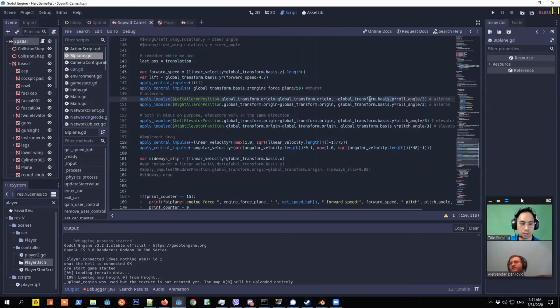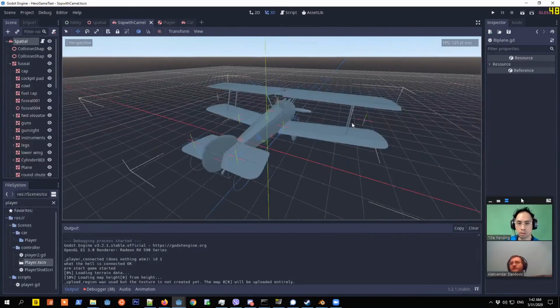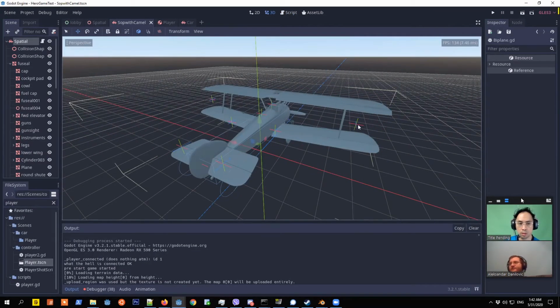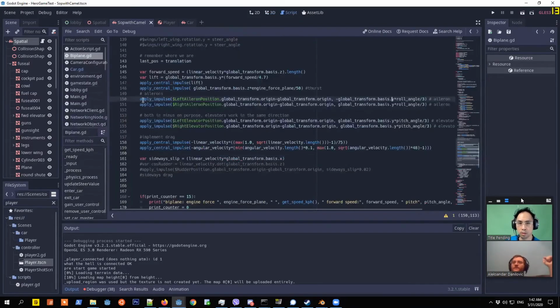So what direction is this? This is the up direction of the plane, this basis dot epsilon is the up direction of the plane. The roll angle is the roll angle of the ailerons. So how much are the ailerons deflected? It's not a very physics-based way to apply forces from the ailerons anyway, but they are applied in the correct place. So these aileron forces are applied here in these positions that you can see here. So these are for the ailerons.